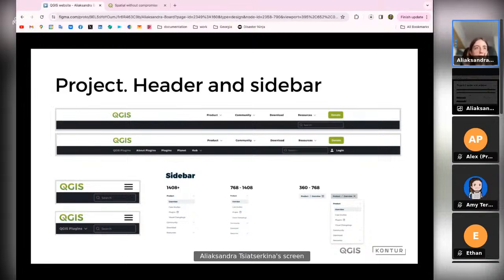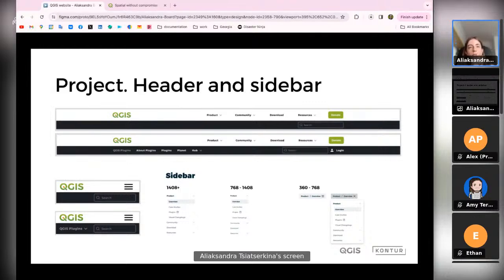We also thought about adaptability for different screen resolutions. And in the left bottom, you can see how the header can look on small screen resolutions. The top one is for the main website, and the lower is the header for the QGIS related website.